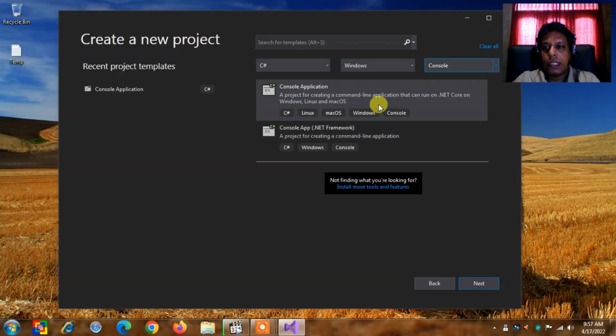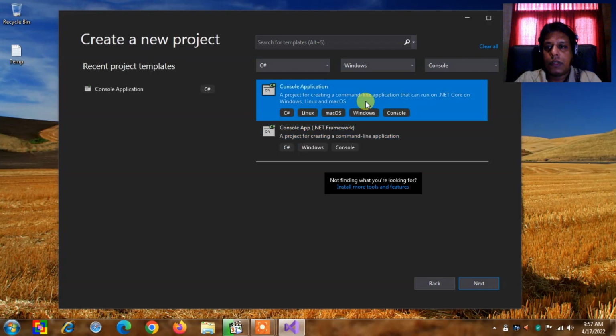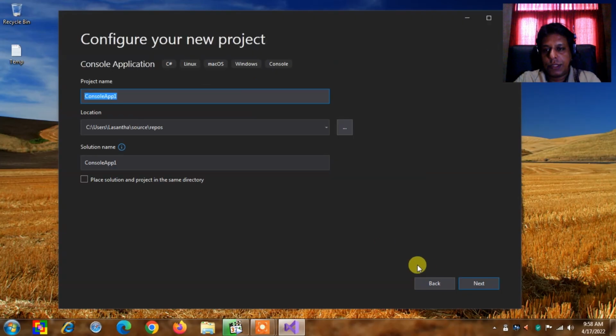Then you can see .NET Core. .NET Core is a different version, completely for cross-platform applications. That means if you develop an application using Core, it will run on different platforms like Windows, Linux, and macOS. But if you select this one, it will run only on Windows operating systems. So I will select the latest option, .NET Core. We will select it and click next.